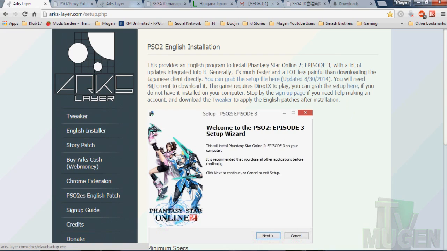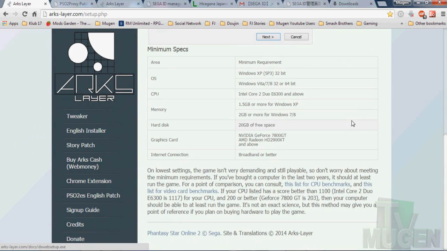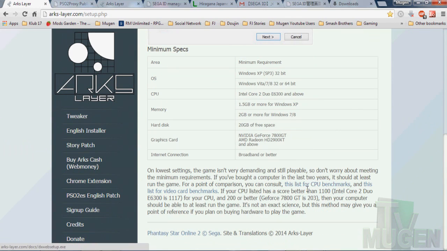The best thing to do is to organize all your work. Save all the PSO resources that you need in order to play this game into one folder so you won't get confused. Now, the next thing you need to do is make sure your computer is even strong enough to play this game. You can download the Phantasy Star Online 2 benchmark test, which you can find by typing that into Google, or you can try the links you have here for the CPU benchmarks and the link down here.